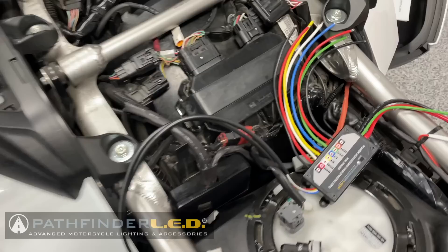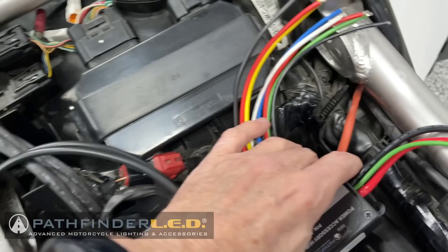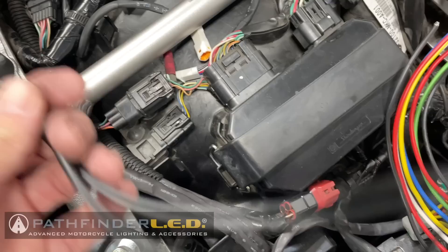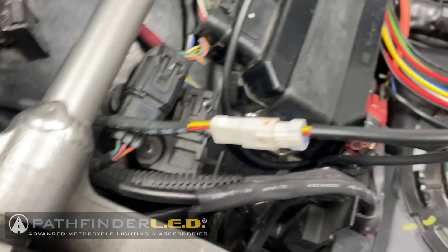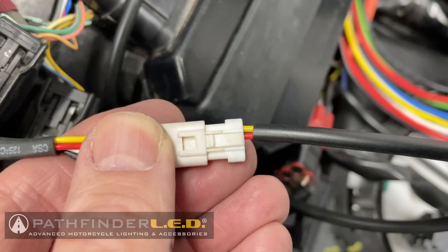I'm going to set this power accessory hub right here with the accessory wires facing the rear of the motorcycle. These are my power cables going to my battery and accessory terminal. Over here I have my two plug-and-play connectors coming in from the right side, routed underneath these harnesses. I'm plugging them in right here. Now I'm hooking up the right connector first — you know it's the right connector because it has the yellow-red wire. Make sure those colors match up, then just clip it into place. It's just plug-and-play.